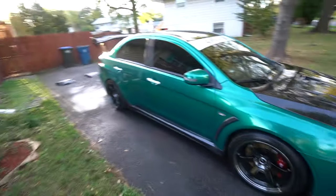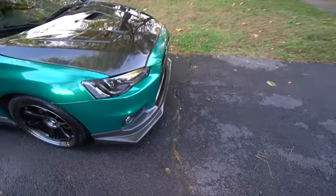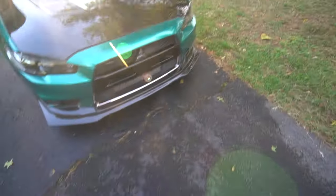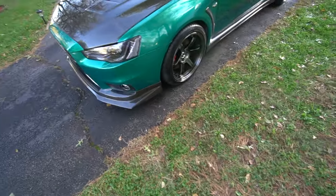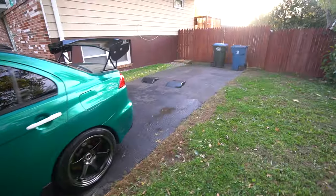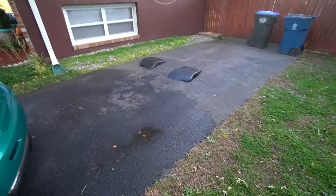All right, peeps, everything's put back in the house. Everything is clean. Car is extremely clean. I love it. Sun is setting. Probably take it out for a quick ride real quick. But yeah, everything is good. Wait for the floor mats right there to dry up.